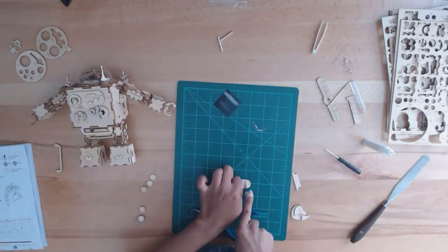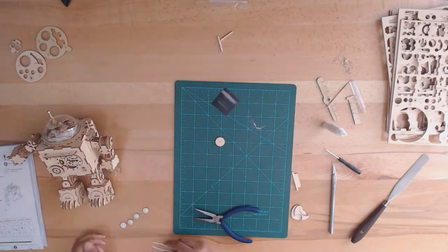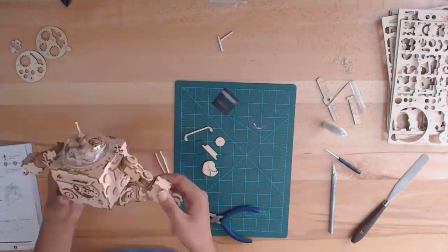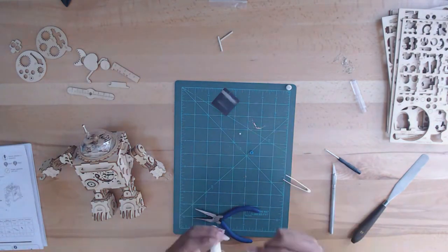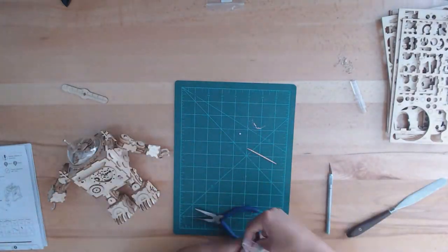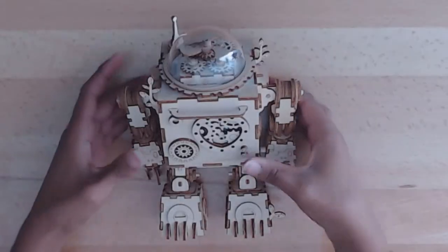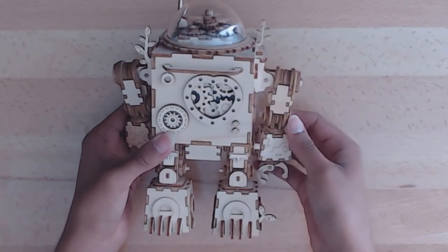And at the end, I had some extra parts, which I love, and I just cut some of them up and glued them onto different parts. I had an extra plant. There's little plants coming out of Orpheus, and just some little extra knickknacks. I thought this would look pretty cool, so I just added to it. I don't know if there's supposed to be spares in case you lose them, or it's purposefully given to you as extras, so you can decorate it however you want. I honestly don't know, but I love the fact that I can.